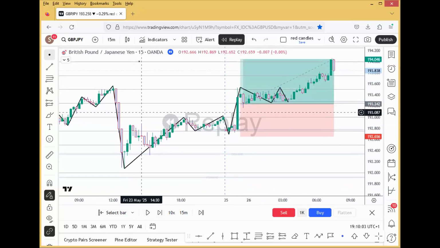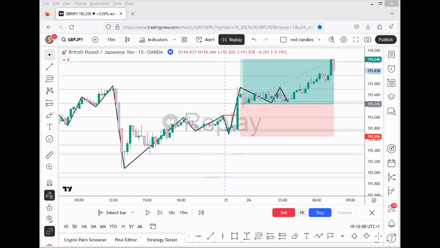You can see how price just moved very nicely. We made a break of structure there, a push up. We were expecting a pullback and then another push up. Although this one did just push down a bit, it came up here and then went sideways. Then eventually it went up, giving us a break of structure there. Beautiful. So let's see how we're doing.